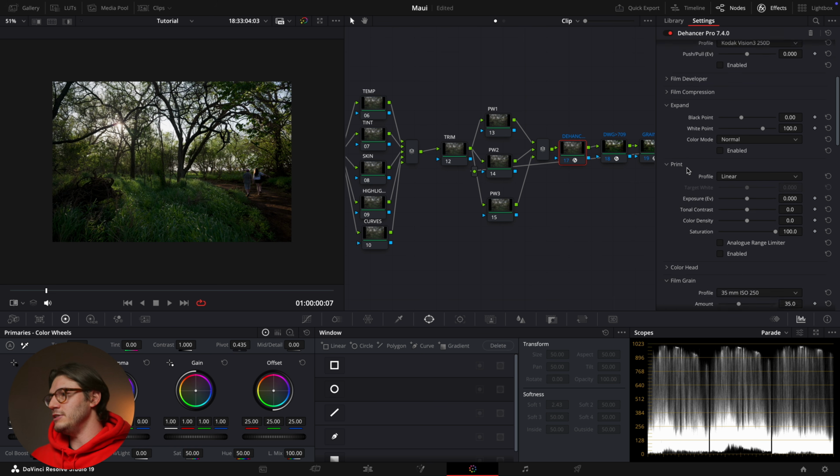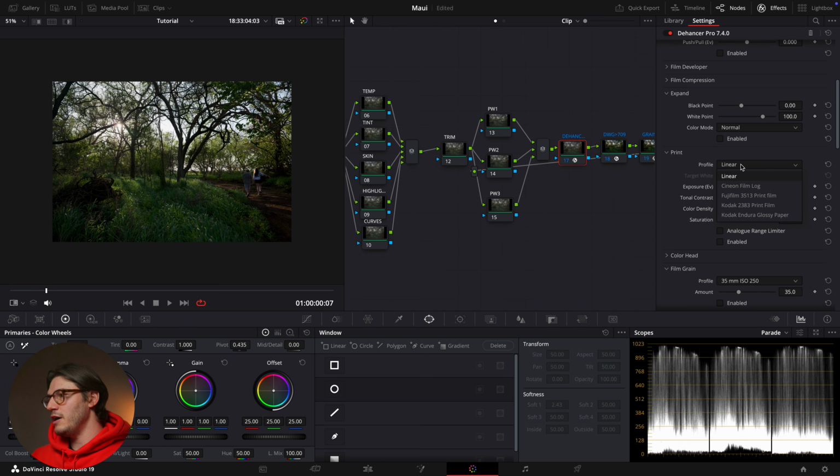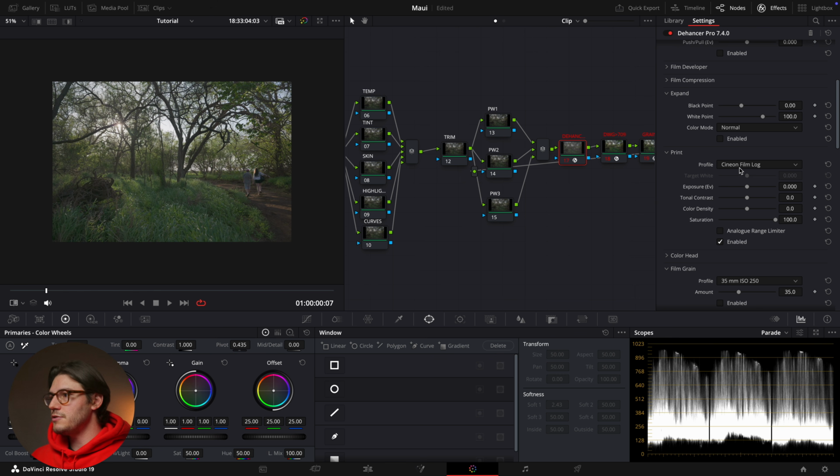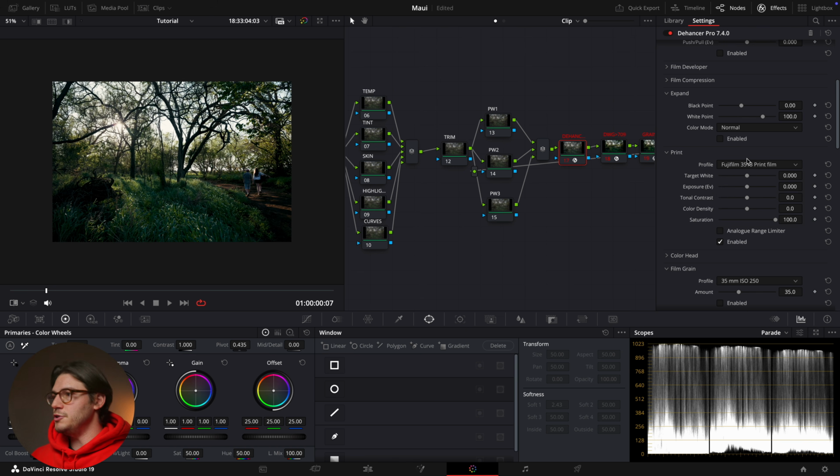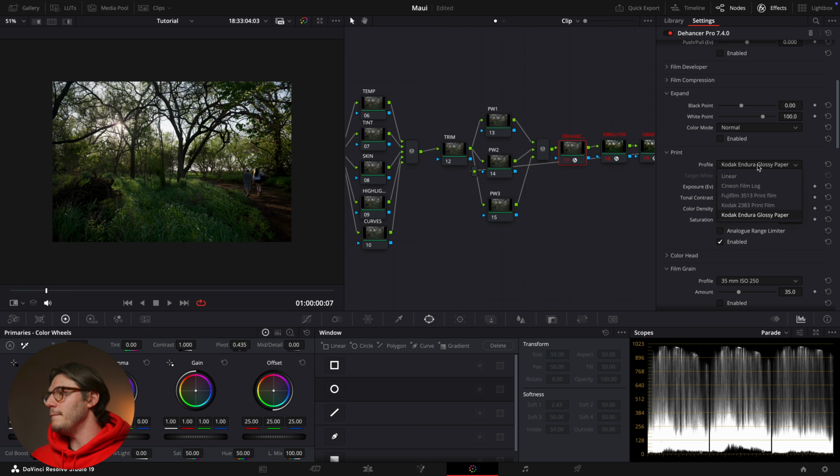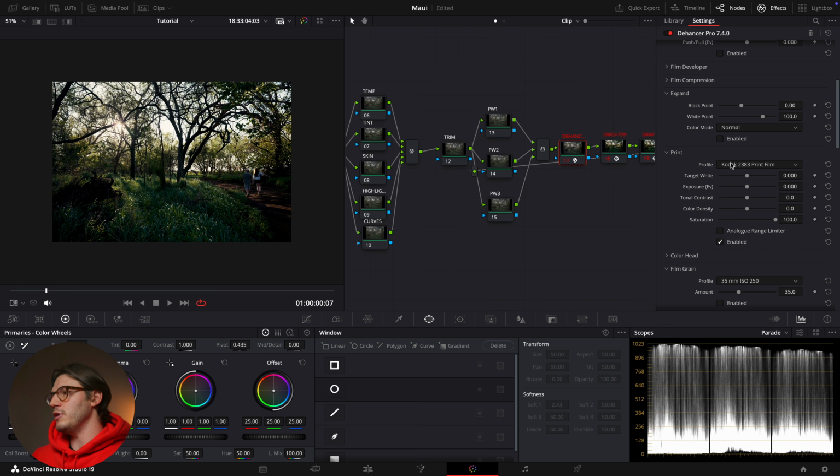So what I decided to do was use one of the film prints here, and there's a ton. You can see there's Cineon film log. Oh, you gotta enable it. So there's Cineon film log, Fujifilm, Kodak 2383 print, Kodak glossy paper. I went with Kodak 2383 print film from this.